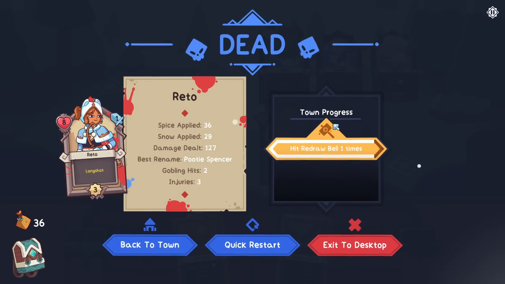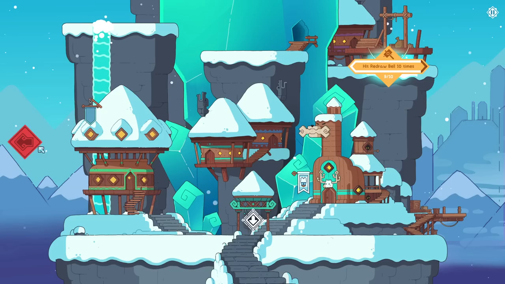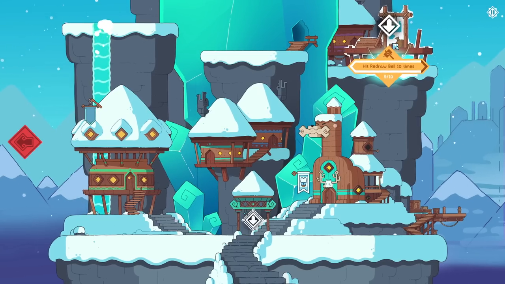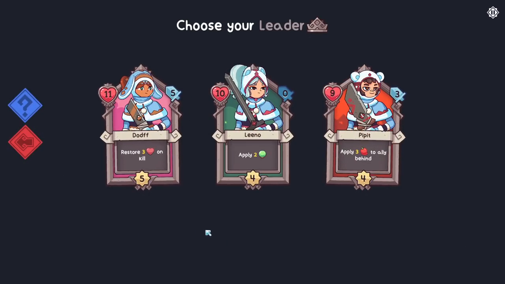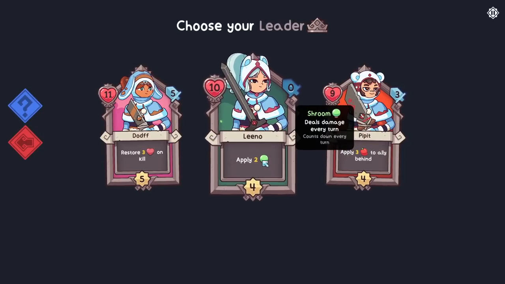I'm curious to see what the town progress stuff is like. Reset the companions. Welcome to the pet hut. Oh my god, one more redraw bell and we would have been able to get something else going on there. This is so cool though. Like, this is so solid. There's a little different background based off what they're doing here. Restore 3 health on a kill, apply 2 shroom.